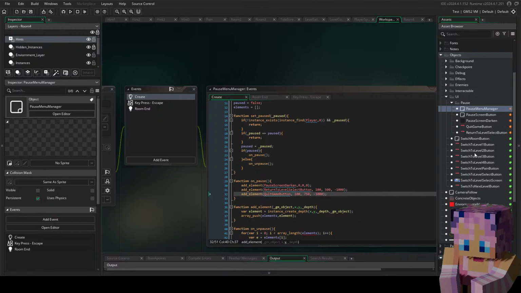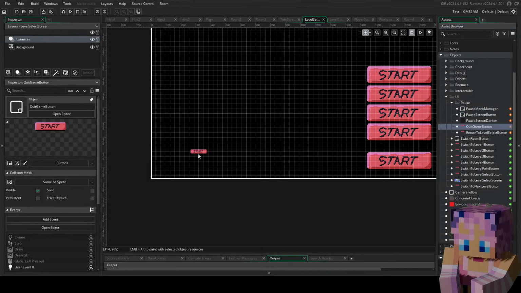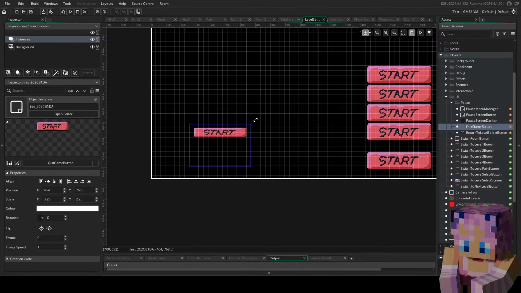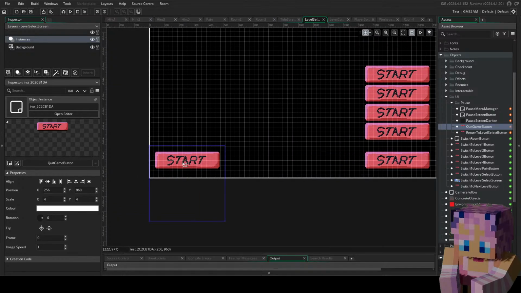Yeah, and then let's go to our level select screen and let's create a quick game button. Scale it up, 4 by 4. And then put it to this part of the screen. Put it there, and then that should be good.